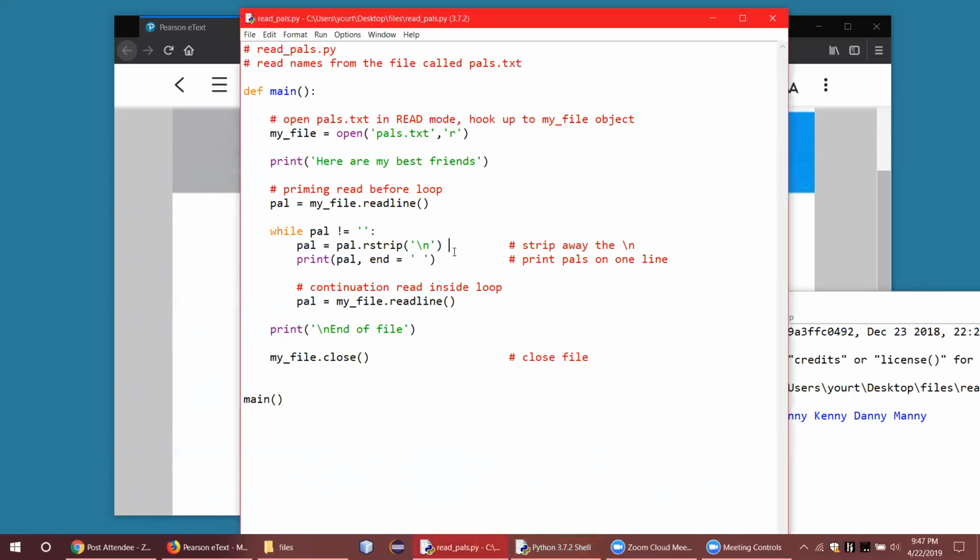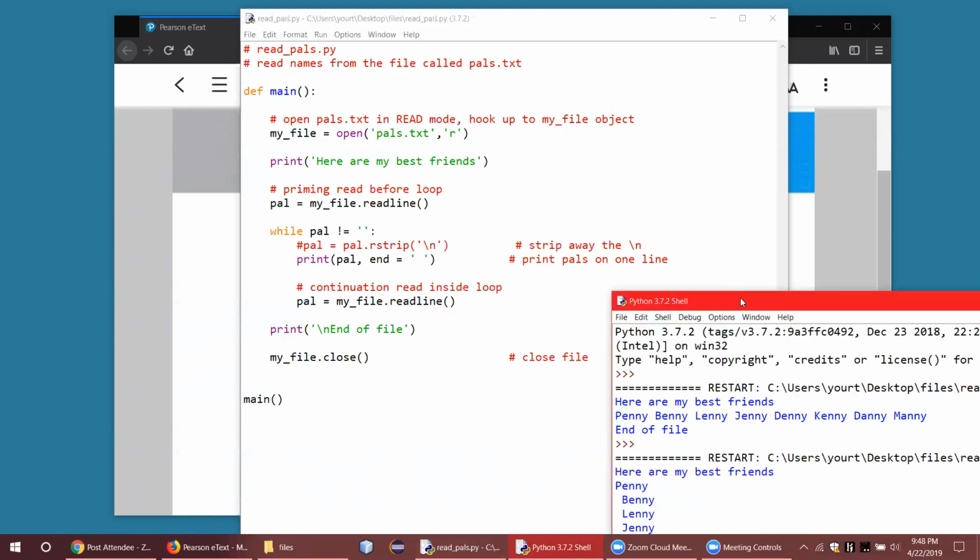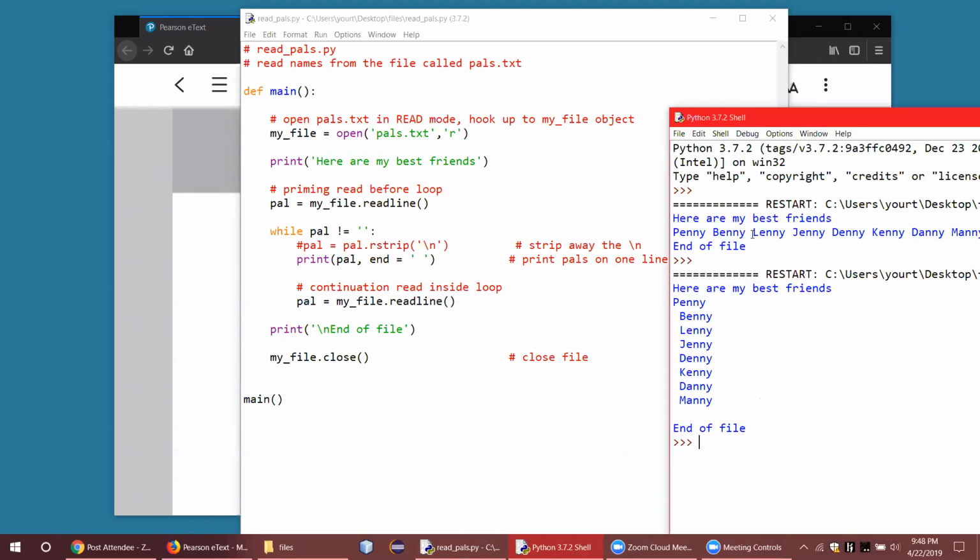If I hadn't put this line in here, watch what would happen. I'll comment this line out and run it again. See what it did? It did a line feed here, and then the space, a line feed and a space. So not quite the same. I want to get them all on the same line, so obviously I'd have to take the \n out to get them all on the same line. The \n is still there. You can't see it in the output, but it is actually there.